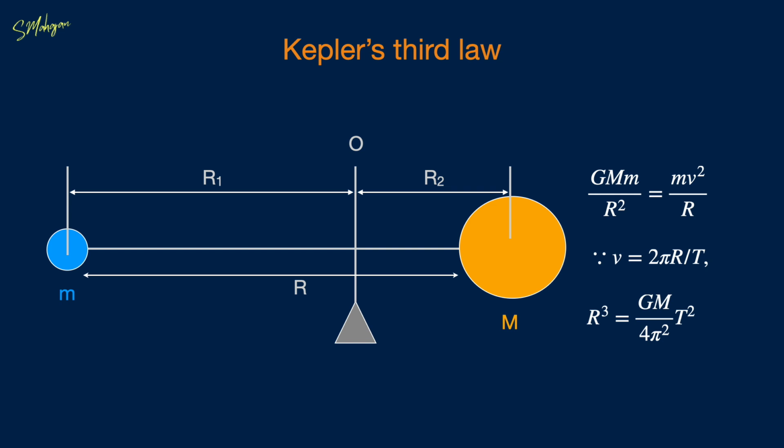For instance, by considering the centripetal force to be equal to the gravitational force, Kepler's third law can be derived as shown here. This relation shows that the total mass of the system can be determined if we know the orbital period and the radius vector, that is, the separation between the two stars. The Doppler shift in the spectral lines can be used to get the velocity v and hence the orbital period of the system.